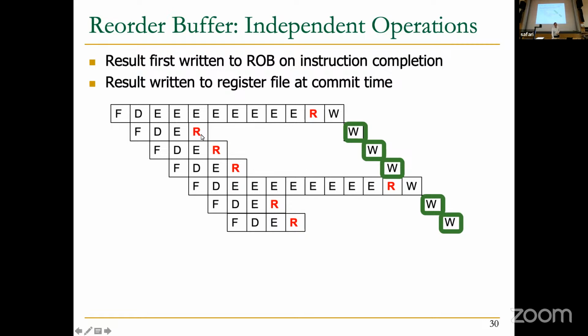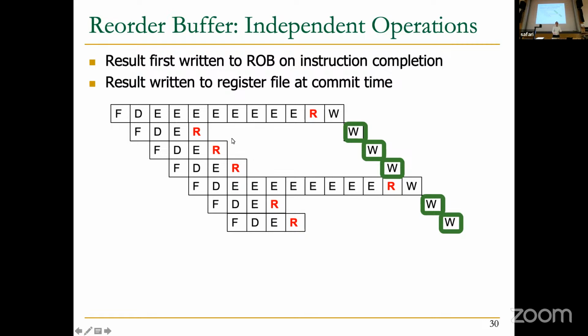So then the question is, there are some values in the reorder buffer that are produced by these instructions. If there's a dependent instruction, how does it get that value? Ideally, we would like to supply that value to the dependent instruction because these values are already produced, so that we can make progress. That's the idea. We're going to see that. And we're going to see that this enables a whole new world, because the reorder buffer is actually accomplishing something even more interesting than you may imagine. It's not just about reordering, as you will see. It's also about renaming the registers. And that's going to be the core of out-of-order execution. But we're going to get to that soon.